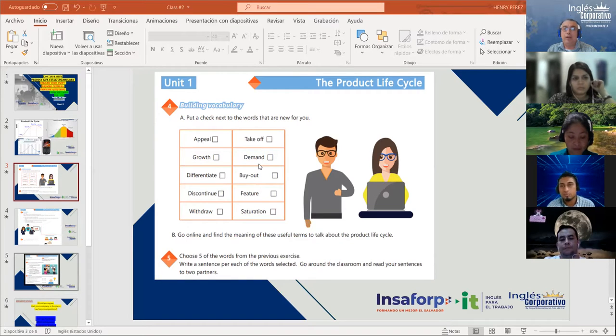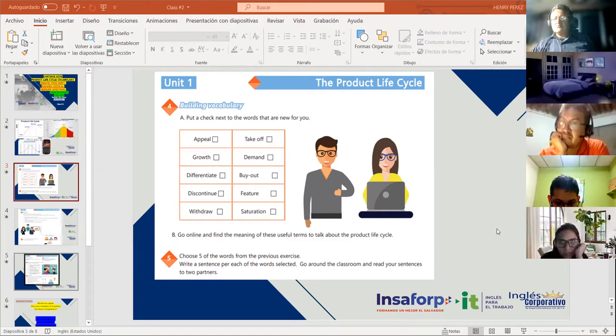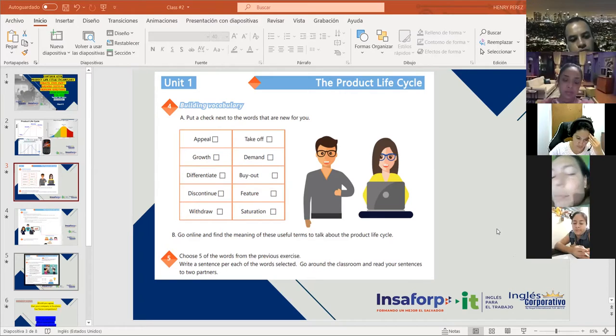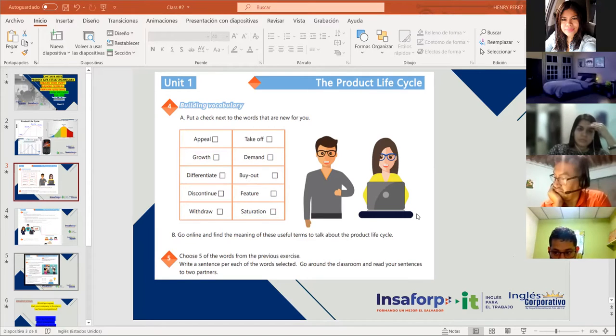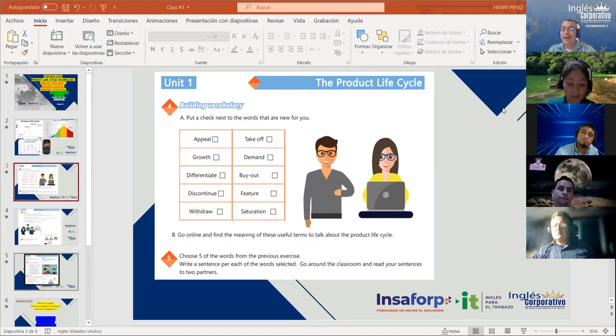Let me see. What about demand? Can someone give me demand for the class? Peter. Yes. Maybe when the customers approve a product and the sales increase. Very good. And the demand is high. We're talking about the consumer, right? They're like, hey, we need more product. We ran out. We need more, more and more. So there's a demand. La demanda que pide el comercio. The demand that the product or service relates to either the consumer and the product itself, or society, or even international. Very good. Thank you for your participation.